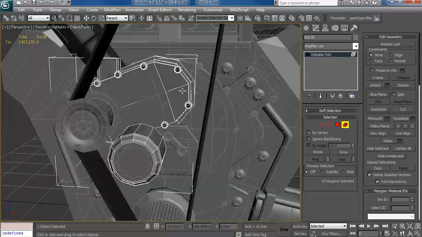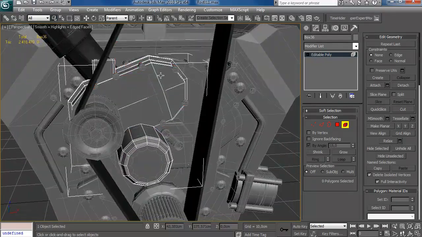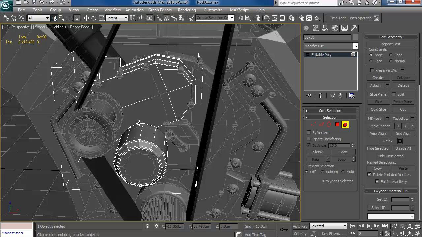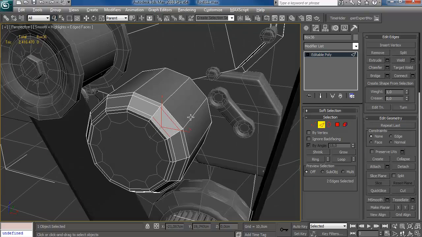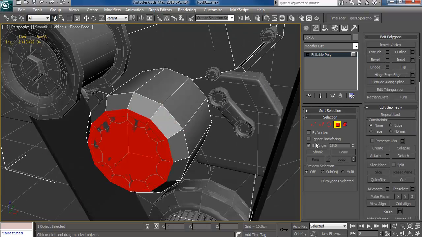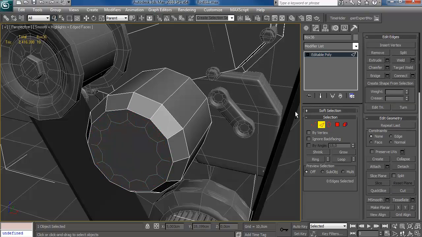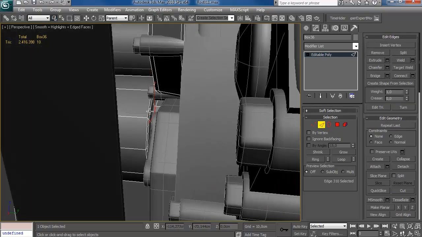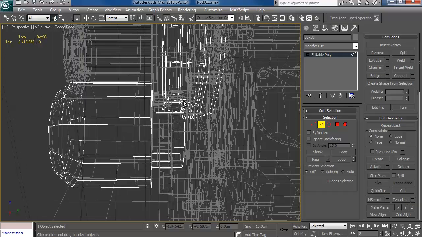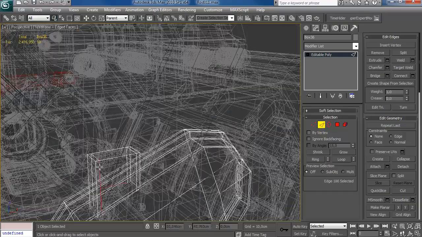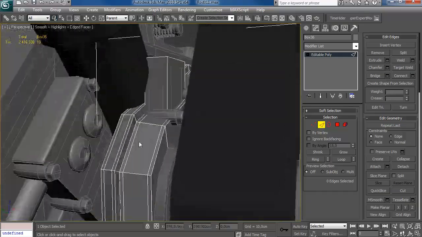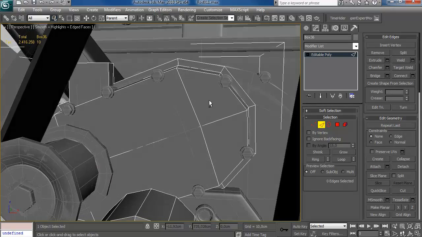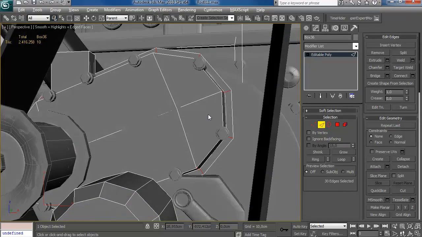Yeah, this one should be simple to create. Of course, delete all those little parts. Remove those 2, and remove that. This one's going to be a bit more tricky to get right.